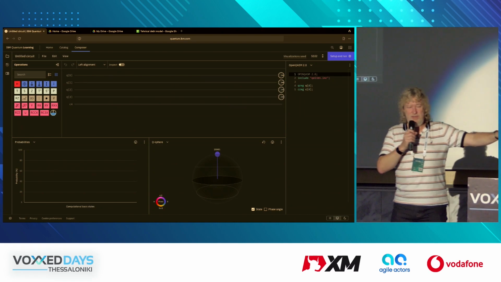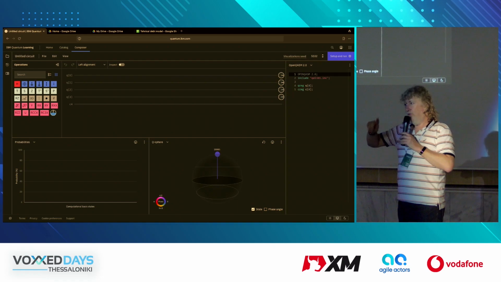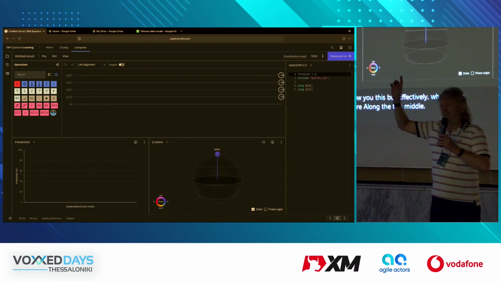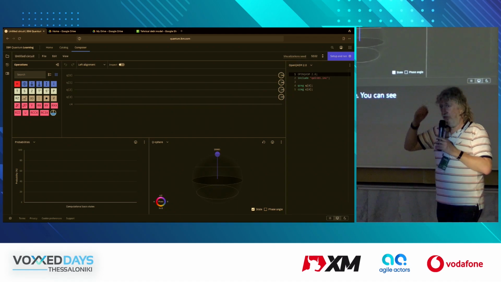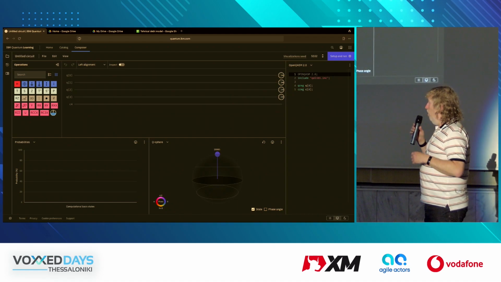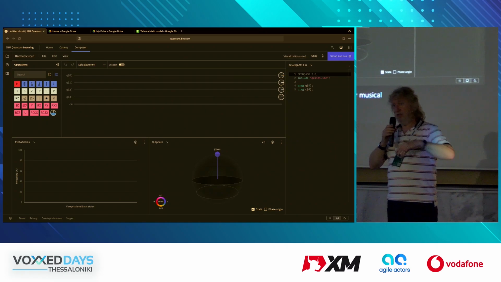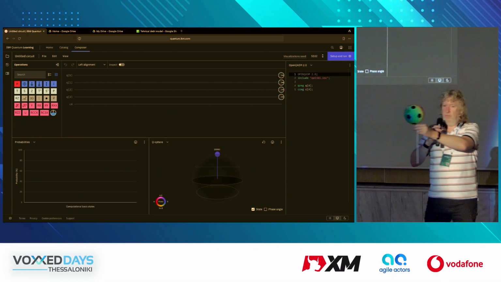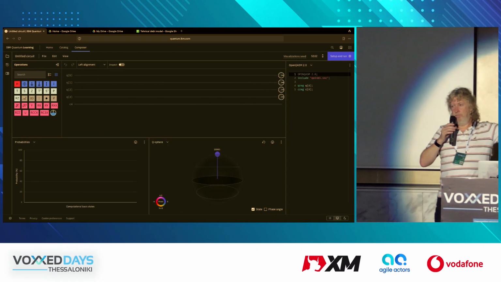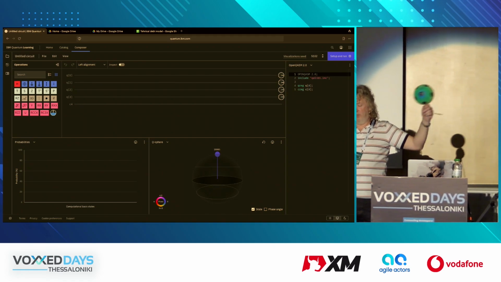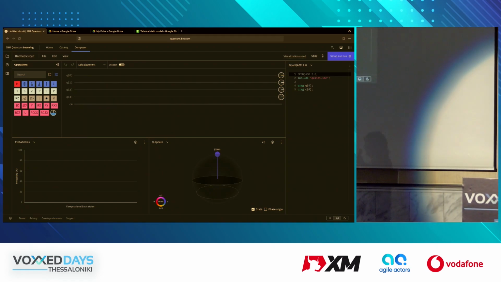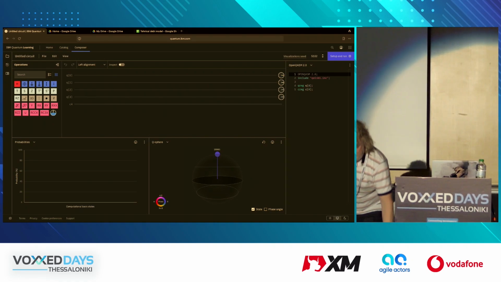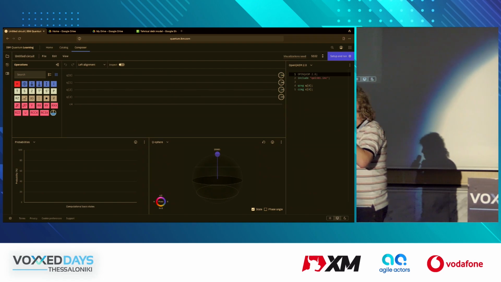Okay, I'm going to have to keep stepping back to the keyboard to show you this, but effectively what we've got going on here, along the top middle, you can see a series of lines. This is called the staff, after musical notation. What's happening is that qubits are being generated over on the left, and they're all coming in a down state, like so, and then they pass from left to right until they reach the end, and they fall off the end, at which point they're measured. The result of that measurement appears at bottom left. And we haven't got a measurement there at the moment, because actually nothing's been injected and nothing's been measured.